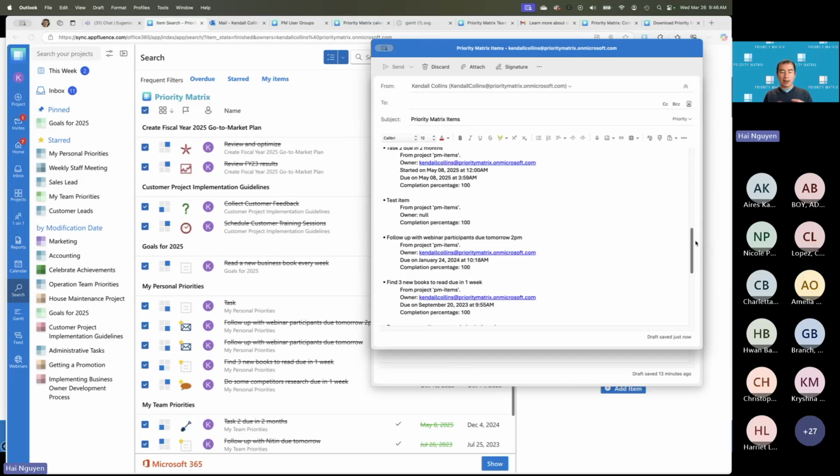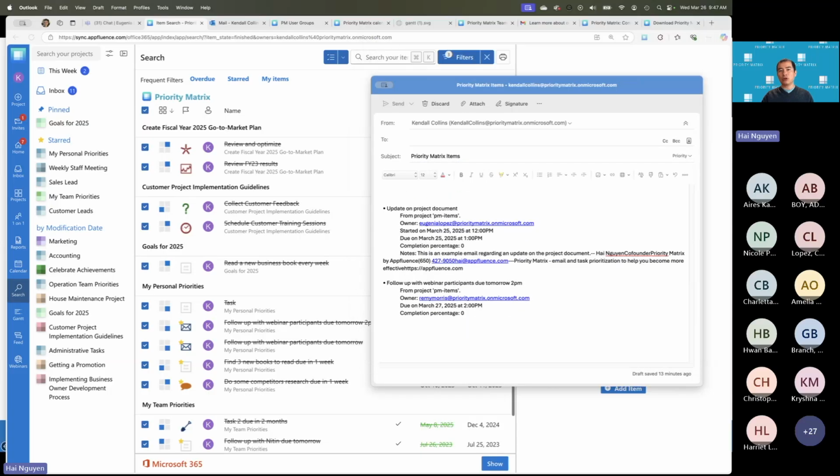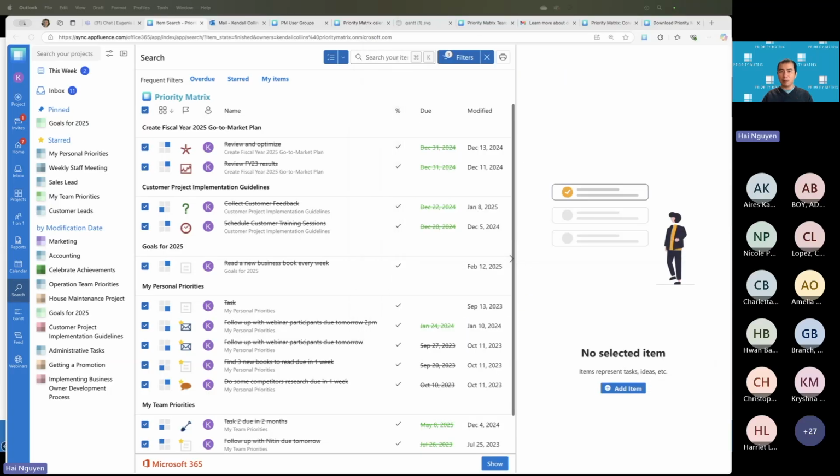So if you have ever spent time writing down all the things you've accomplished in order to put into your Workday dashboard, to get your promotion or just do your performance review, and how much time it takes you to do that, with Matrix I can literally do it within 5 clicks, and it takes me seconds to generate the entire report of everything I've worked on, and I can just copy and paste. And then similarly, you can see the work accomplished by your coworkers or by the people you delegate tasks to directly from this view. So the search view or the master view is an extremely powerful tool.